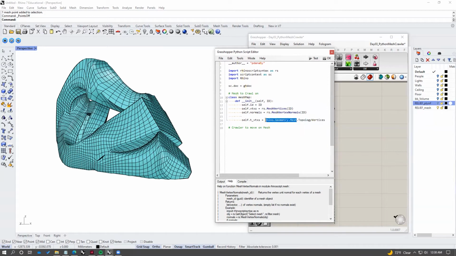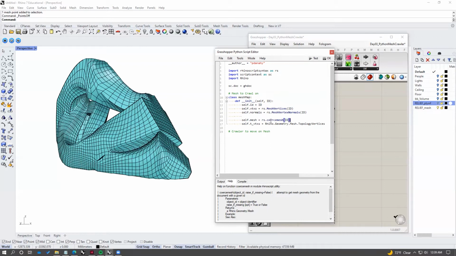So now I mentioned this rhino.geometry.mesh is a mesh class. So what we can actually do is feed in our mesh class, not the GUID of the mesh, but the actual instance of this mesh. So we can make a new property called self.mesh, set this equal to rs.coerce mesh, and this will convert this GUID of the mesh to the actual mesh class.